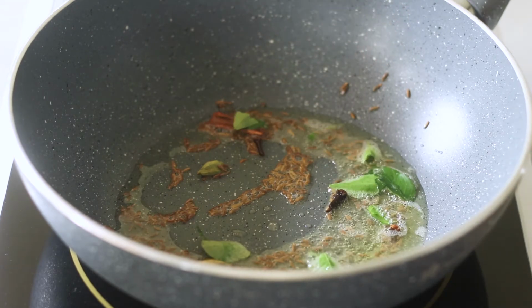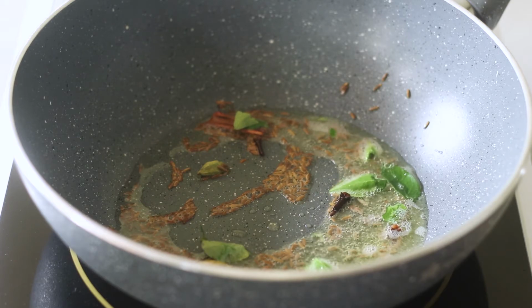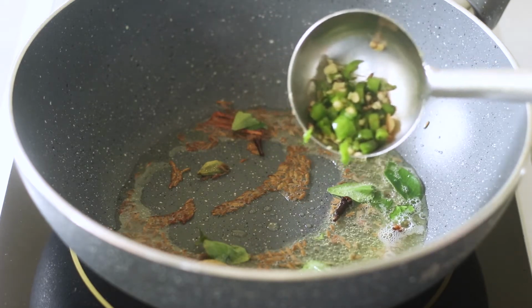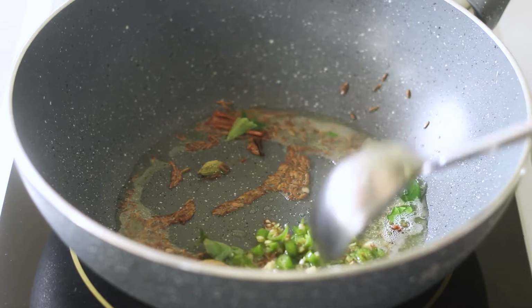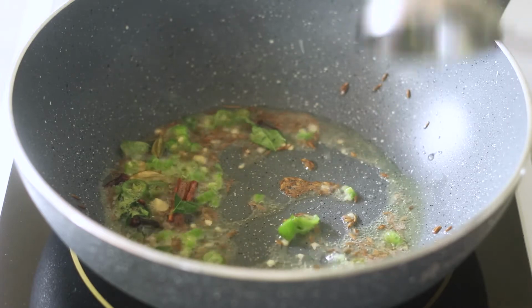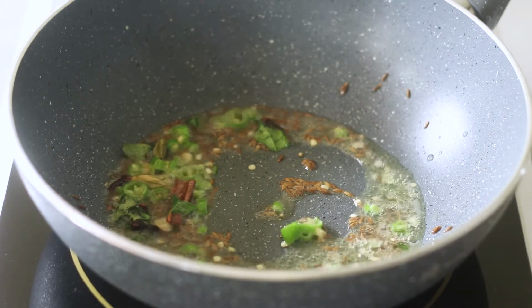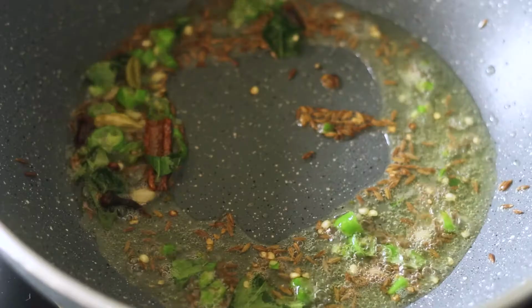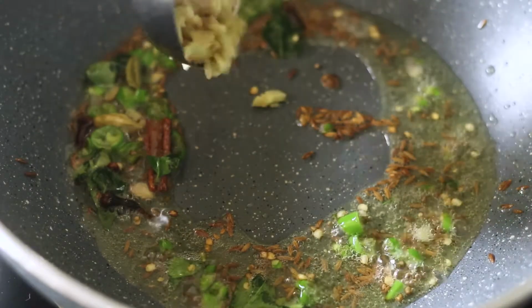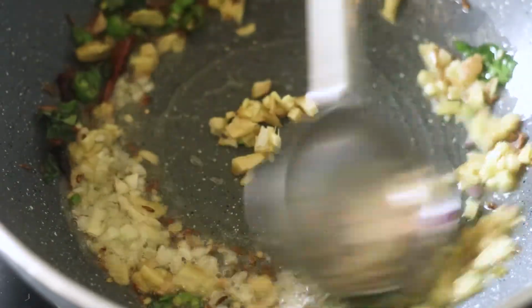Now is the time to add some green chilies which I have chopped, and you will notice that it really starts to dance around, which is perfect. And it's sizzling away. Now it's time for us to add some more flavor to this dal. So I'm going to do that by adding some finely chopped ginger, and once I've added the ginger, I'm also going to add some garlic, and this forms an amazing flavored base for our dal.